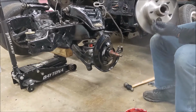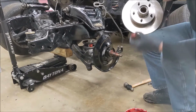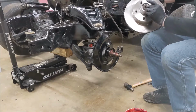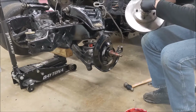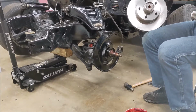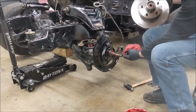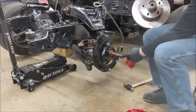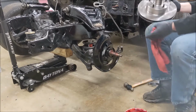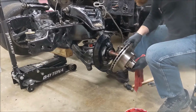Alright. Rotor. Hope you can see that, probably. Put the outer bearing in, like so. Rest the washer on there. I think that was the side that was against the old bearing. And a flat side is right there. Or not the flat side, but the, what do you call it? The groove that the washer has to go into so it doesn't spin.